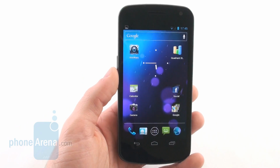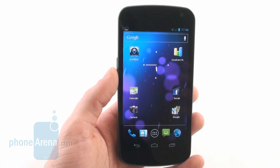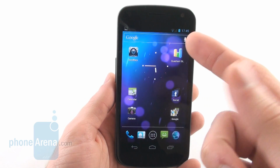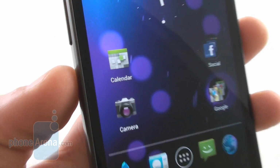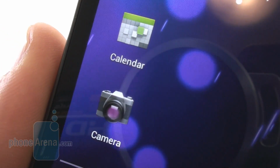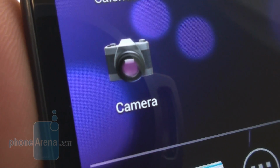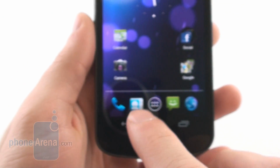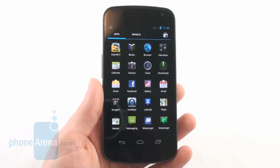One of the standout features that this device has is its screen. It is a 4.65-inch HD Super AMOLED screen, and HD of course means that its resolution is 720 by 1280 pixels, and this is very high resolution, and with a screen this big it translates into a pixel density of 316 ppi. This is quite high and guarantees that we can see some very fine, very crisp details. Even the smallest of text is easily legible on this display, and you can't even see a single pixel on it.